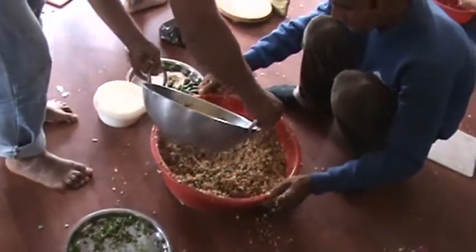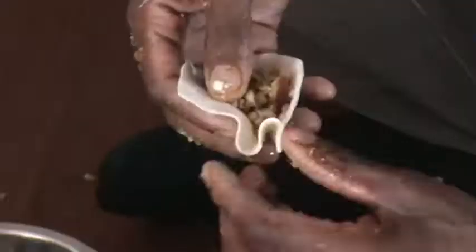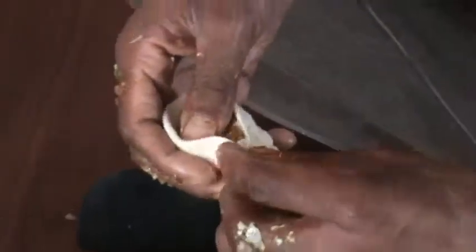And now you add some oil and some spices to that and you mix it all up. Then you basically just wrap them in a little dumpling shell, which is just flour and water. And you steam them, which I didn't get any video of the steaming and I didn't get any video of the eating. But they were very, very spicy. I didn't get any video of making the sauce either, but it was like a really spicy tomato sauce.